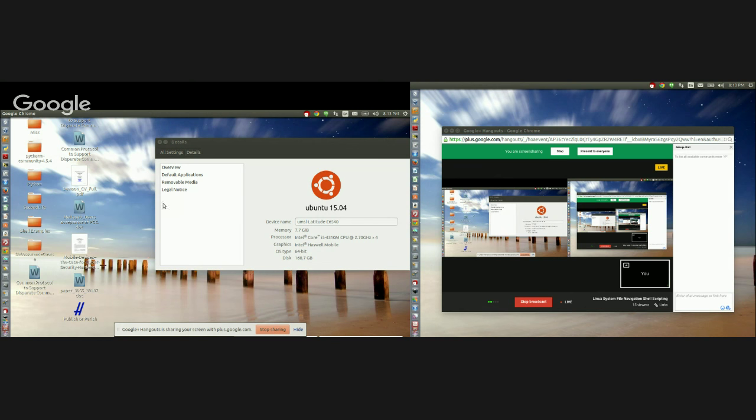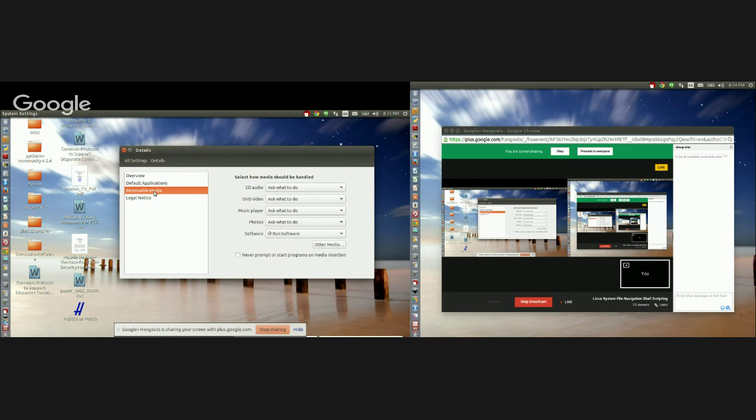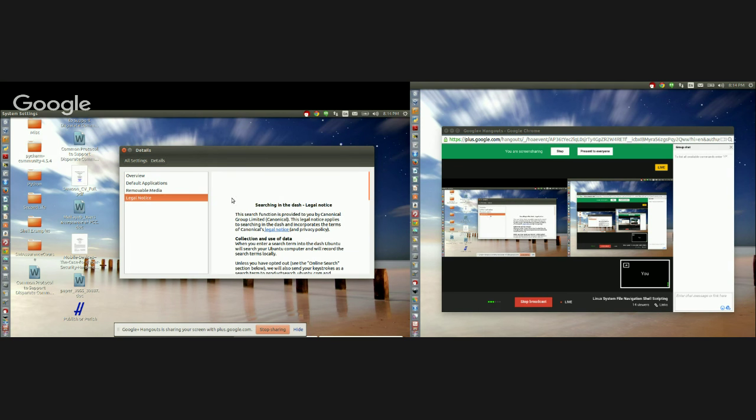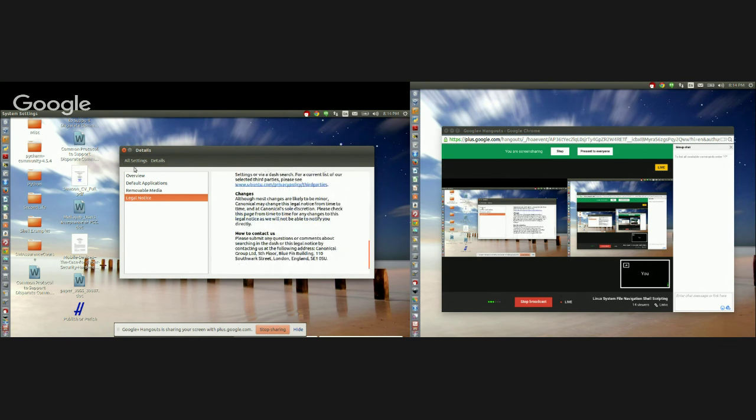Now, space may be only 158 gigs, but it's solid state, so yeah, it's a little bit more expensive. So basically, here it shows removable media. How should it be handled? You can make a Linux live disk, and when you make that live disk, you can actually have it run off a CD or USB. So here it's saying, what do you want to do? So like CD, I can have it immediately go here where you can create new images, or I can go here where you can play music. But here, just have it ask what to do because it depends on what I have on various media and stuff like that. And then, of course, is just my legal notice, which many of us do not read.